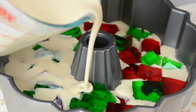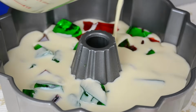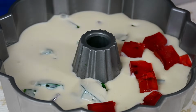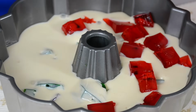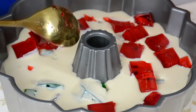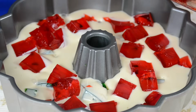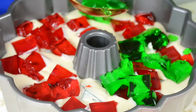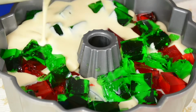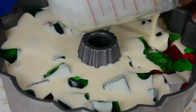When you cut through the dessert, you're going to see this red and green color all inside, and it's so pretty and beautiful. Once again, some of the red jelly. You could add as many colors as you wanted, but I just wanted to keep it to red and green because of the holiday season. And now the green. And now let's top off the last layer with the mix. These little bits of red and green jelly are going to give our dessert a nice stained glass look.